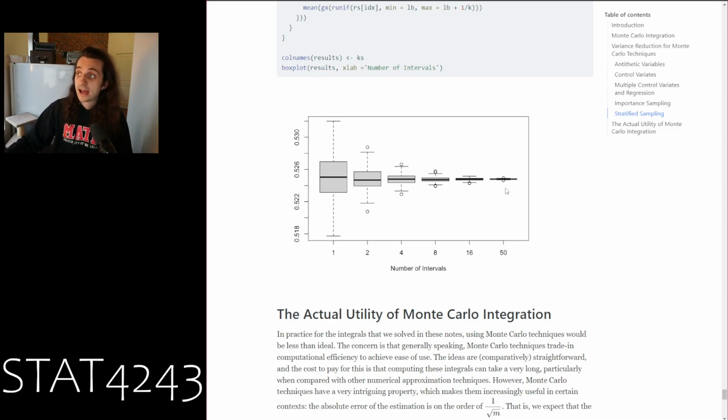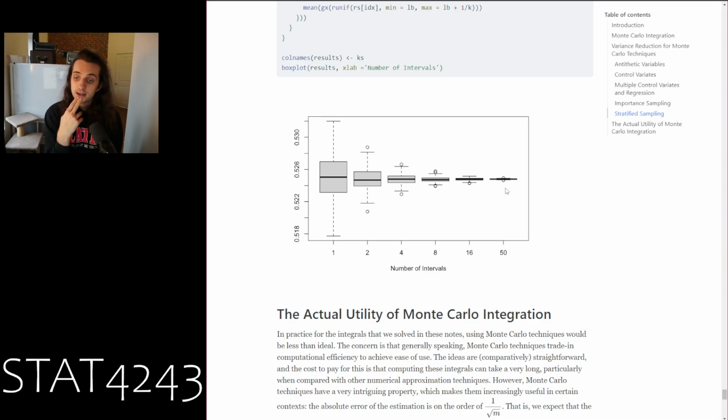So with that, that sort of ends the discussion that I wanted to have about Monte Carlo integration techniques. And specifically, we saw what is the underlying logic of Monte Carlo integration. We saw how we can go about improving our Monte Carlo estimators. How can we reduce the variance of the estimators here?